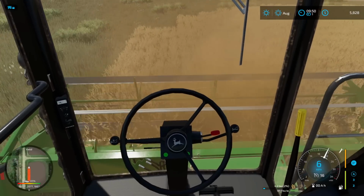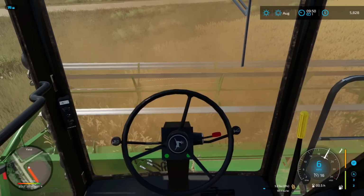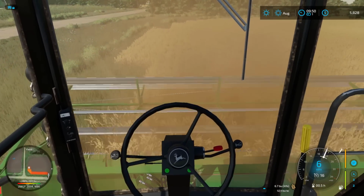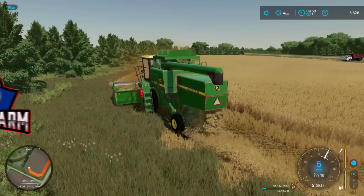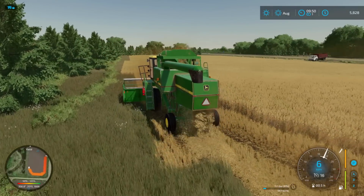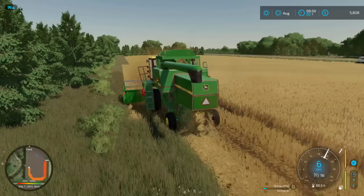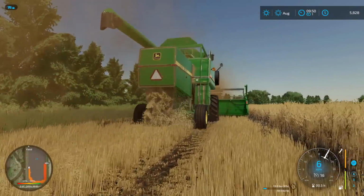We are harvesting, and this is horrible wheat. This is 50 bushel wheat. I don't even think we're gonna get one truck out of this field. Oh, jeez. We got some work to do. Grandpa's ground needs some work. You guys remember on the Nebraska Farm series, we were cutting wheat at over 150 bushels to the acre. I mean, we couldn't even run a full-length pass on that map because the hopper would be full on the combine. I'm really liking the ground textures on this, though.